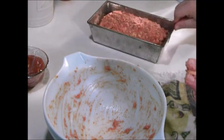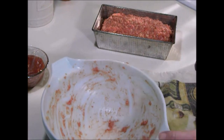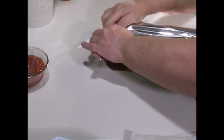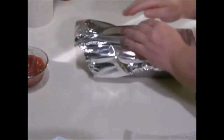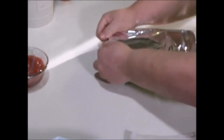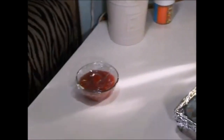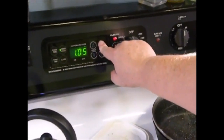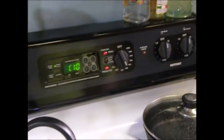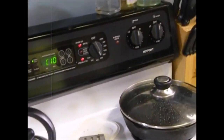So now that you've got that into a loaf, wash your hands. Now you want to take your loaf and cover it with foil — try to get it as tight as you can. You want to keep that heat and hold some of the moisture inside. I have set my oven to 400 degrees and set my timer for one hour and 10 minutes. I use that extra 10 minutes to get the pan good and hot; the hour is for the actual cooking time.